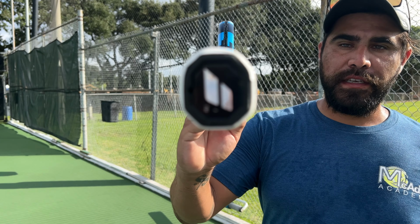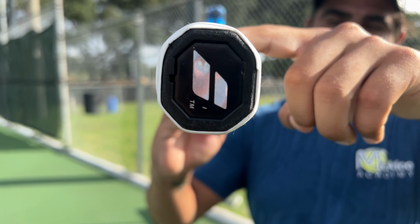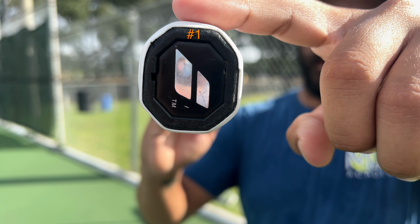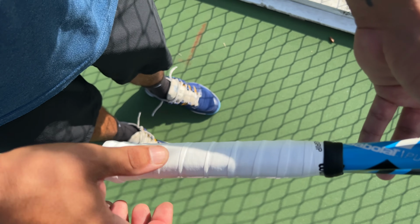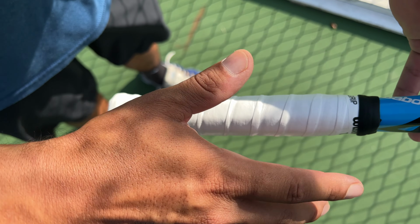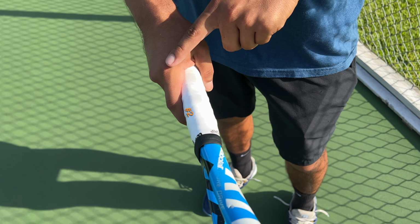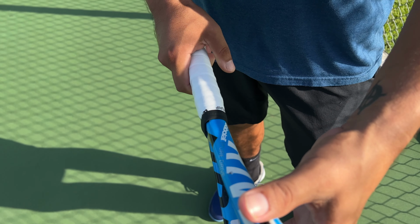Talk about when executing the proper slice is going to be a proper grip. So the easiest way to find this is we're going to take our racket and hold it perpendicular to the ground. So if you see here, you can count the bevel starting from the top, going counterclockwise: one, two, three, four. I'm going to take the base knuckle of my index finger and line it up with the second bevel. Now, I have the proper grip to start executing the slice.